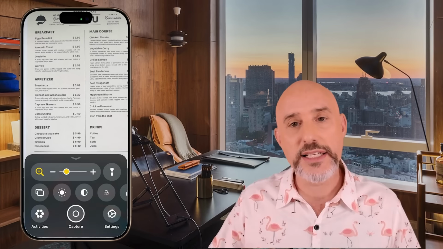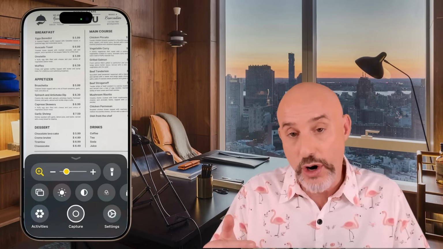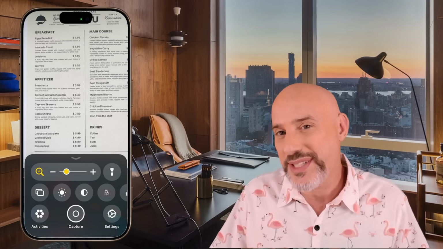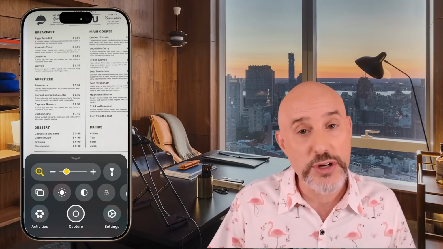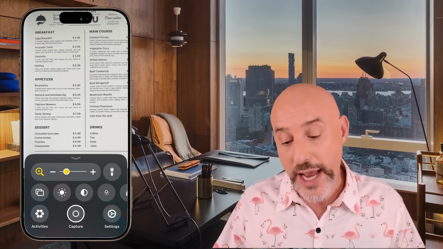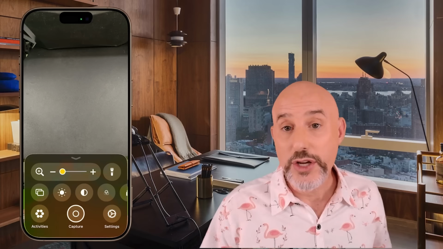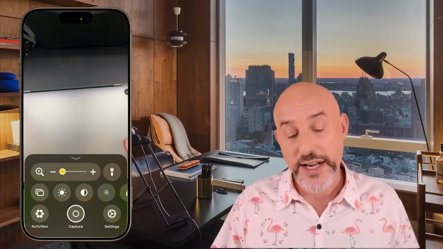One of the nice things about the Magnifier app is that it's got all of these tools and all of this customization. But one of the problems is that there are very specific circumstances for the Magnifier app. I might be looking at a menu, or I might be looking at a receipt, or I might be looking at a book with really small font, or maybe you need to use it for something like finding the serial number off of an Apple product.